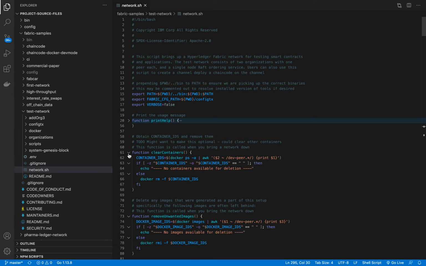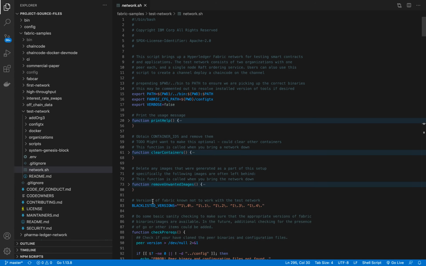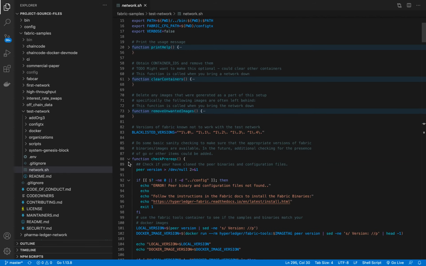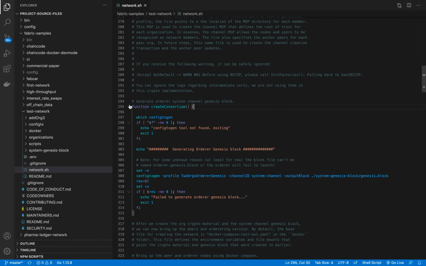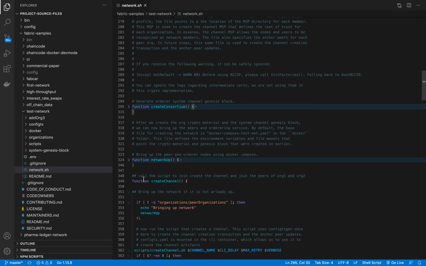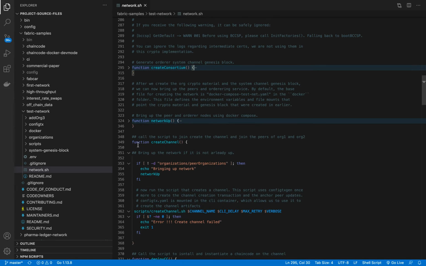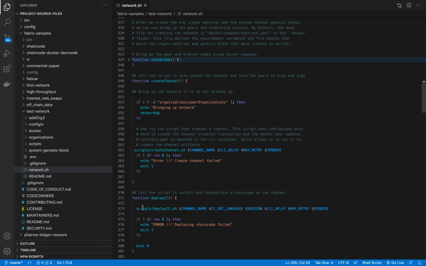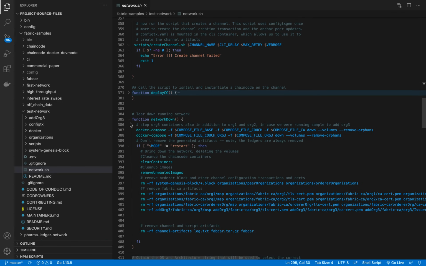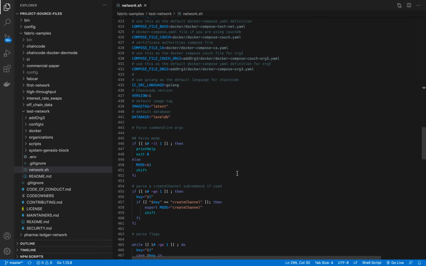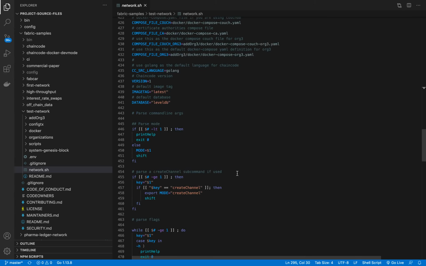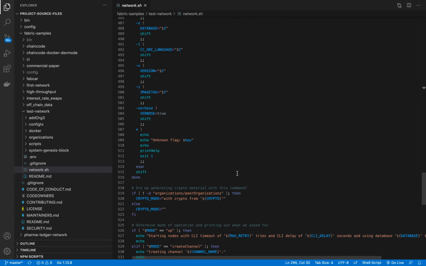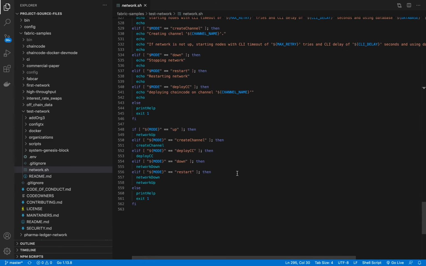You have clear containers, remove unwanted images, check prerequisites, create organizations, create consortium, network up, create channel, deploy chaincode, network down, and other useful functions that the network uses. We are going to go one by one through all these functions.